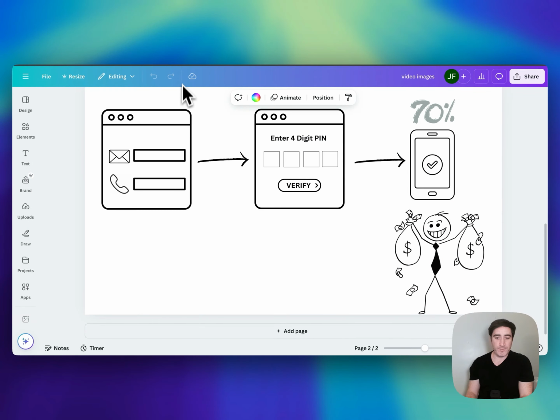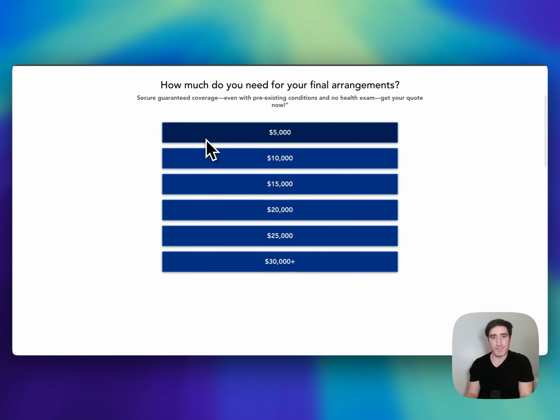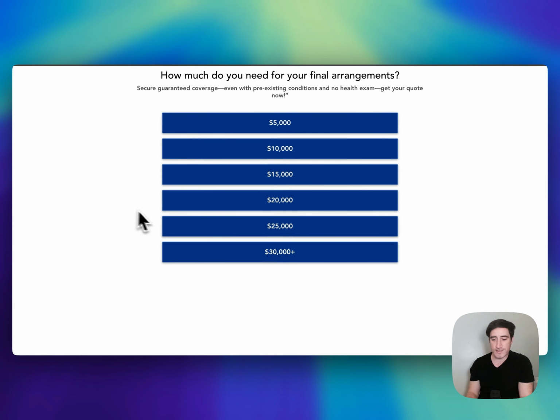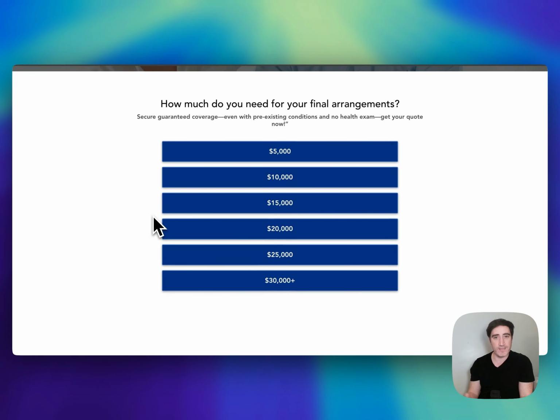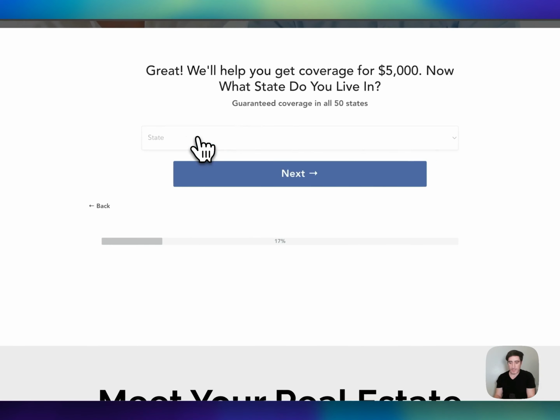All right, so enough with the pretty pictures. Let's just look at a real example of this using a lead capture form that I set up using Lead Capture.io. Now, this example is for a final expense form that I created for the insurance industry, but it could work for any industry. Just imagine this for your own use case. We're taking it a step further by pre-qualifying the lead a little bit, just so we can get better data about the lead. And we actually find that by pre-qualifying the lead and making them submit a few questions before they even get to the contact step, that actually helps increase contact rates as well, because you know you have leads with intent.